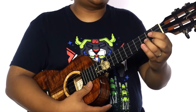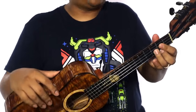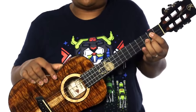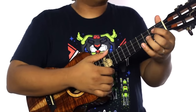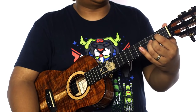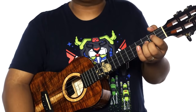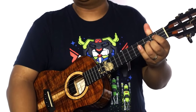Or make sure that you're putting the right amount of pressure on them, not too much, so I'm not pinching the back with my thumb and holding that as tight as I can. No, it doesn't have to be as tight as you can. It just has to be enough pressure to play those notes. That's why I said my thumb was up here, just relaxing. It's not trying to force its way so that I play that G.